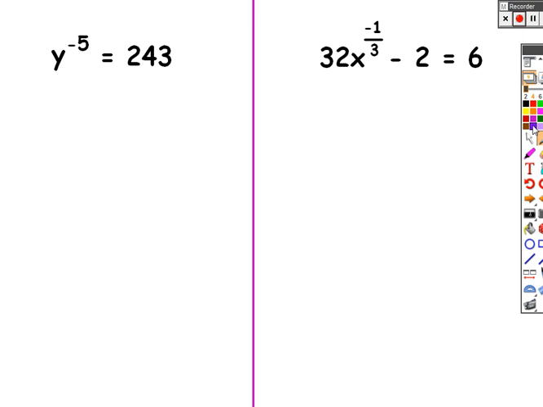Okay, let's see what you did. So right now, this is by itself. I don't have to get rid of anything. But to get rid of the -5th power, I really want this to be y to the 1st power. So how would I get rid of the 5th power? Well, this was just the 5th power. I'd take the 5th root or raise it to the 1/5 power. So to get rid of the -5th power, I actually just want to raise this to the -1/5 power.